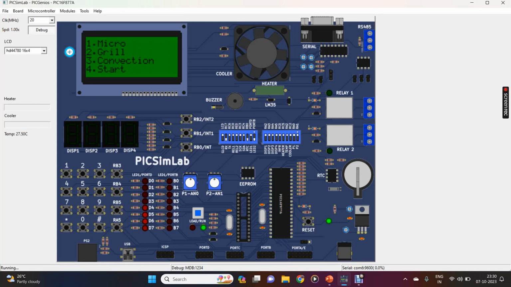The third mode is convection mode, selected by clicking on switch 3. In this, we need to declare the temperature first. We'll declare it as 30 degrees. There is a predefined time of 18 seconds for preheating. Normally, convection mode heats up the entire system using the fan and exhaust system to circulate hot air around the food. The fan helps circulate the heat evenly, which is the most important thing in cooking. Here the buzzer tells us to set the time. We'll set it to 10 seconds.